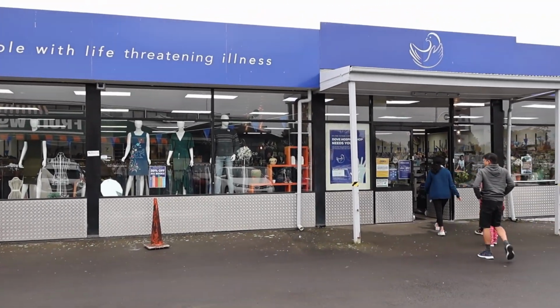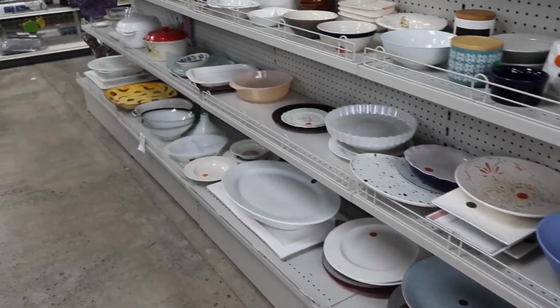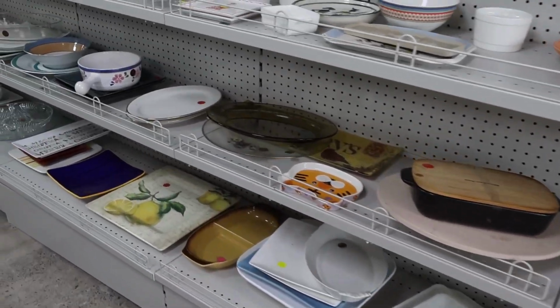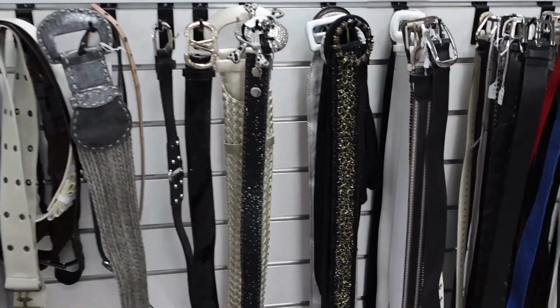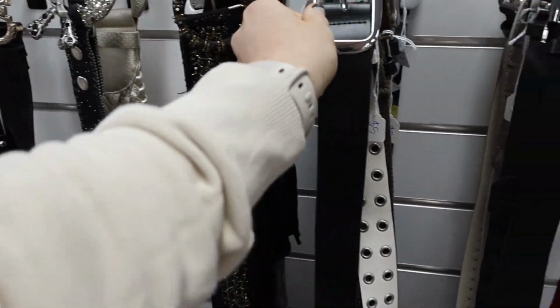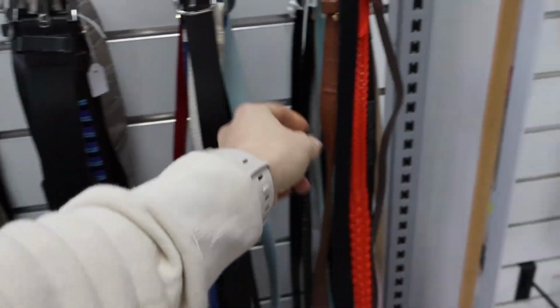You can pretty easily work out how to check off whether a place has what you need or not. Today I was looking for a mixing bowl, a leather belt, and wool jumpers for myself and my husband. For mixing bowls, I can take a quick look down the aisles and see that there's nothing big enough that could be a good mixing bowl, so that's pretty easy to check off. For leather belts, I wanted something that was either brown or black and a medium width. So 90% of these automatically don't work, and then if I feel them quickly, none of them feel like leather. So that's another no and is pretty easy to check off.